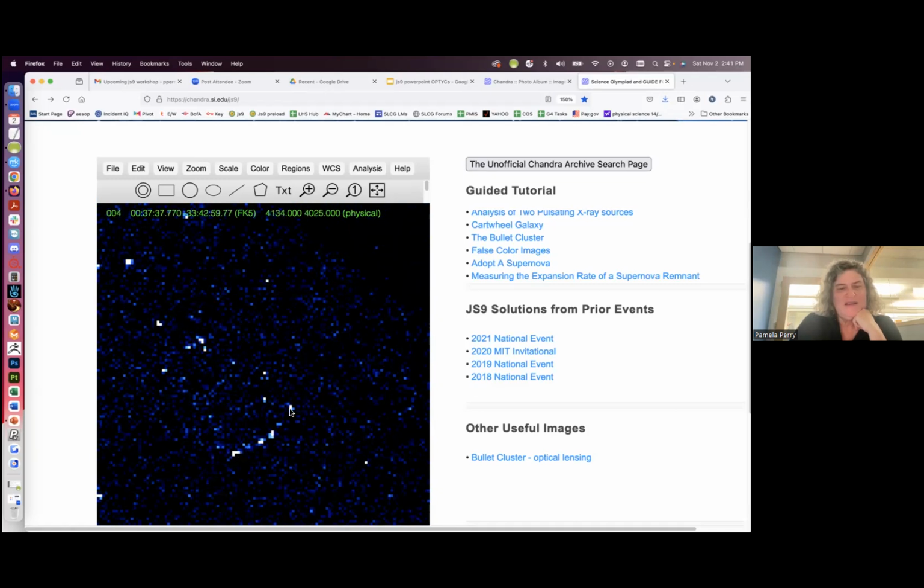So these really bright things are what we're asking the question about. What are those X-ray objects that are so bright? This is the question that the students are trying to answer. And I mean, look at this one right here. It's like 1, 2, 3, 4, 5 pixels. And how do they know what anything is from 5 pixels?